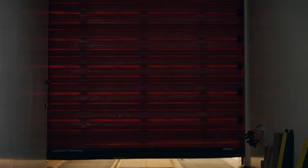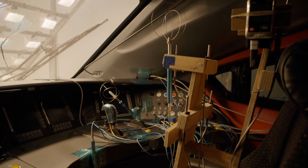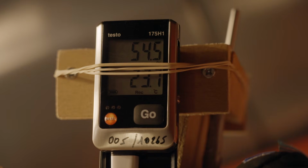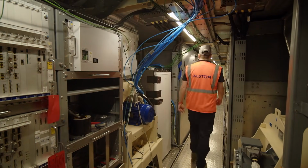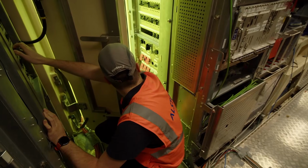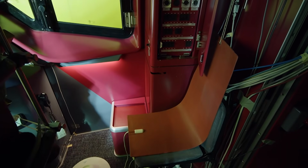We have sensors that measure the temperature and humidity levels to make sure the air conditioning is responding correctly to the extreme conditions to which we're subjecting the cabin. It's the same for the technical compartment, where we put sensors to measure the temperature, airflow, and humidity levels to ensure the air is circulating well enough to keep the engine block and electronics cool. That's the first thing we check. If there's a problem there, the train won't be able to travel at the speeds at which it's meant to travel.